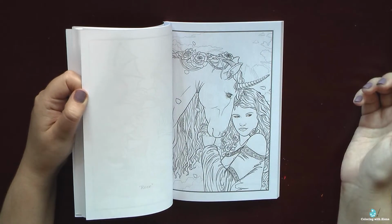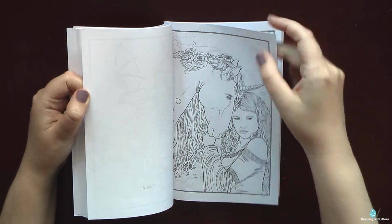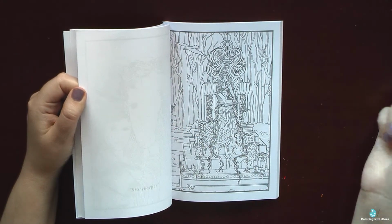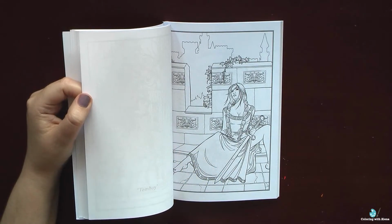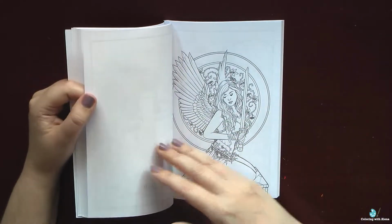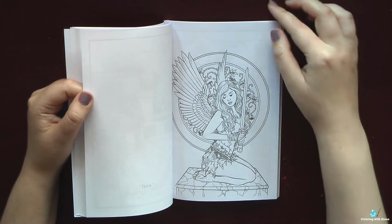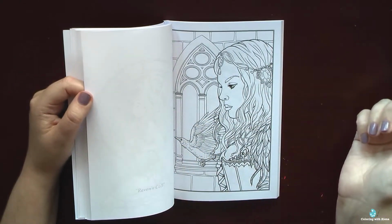And as I said, it's nice to have 50 unique pictures. I know that in this series there is also a mini book of Adorables, but I'm not very fond of the style of pictures there. They are less realistic. Also, there is a book with grayscale pictures by Selina and Magical Minis with fairies.